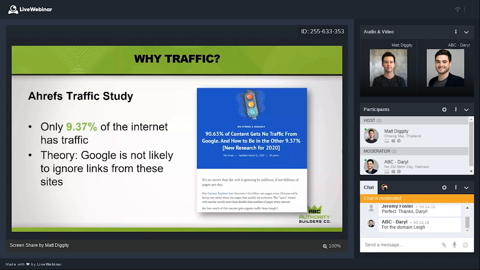But then when we reopened again, we started seeing tons of positive results. There were no flat results anymore. It was consistently good. Traffic is, I truly believe, a strong indicator that Google is not going to ignore the links. It still might not like the link in the first place, but there's a great chance that they're not going to ignore it completely, which is a great start. And that's why I put it as the first criteria.